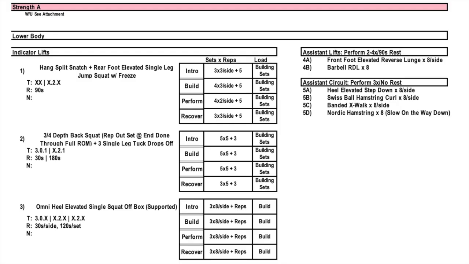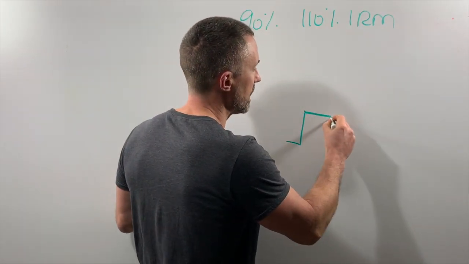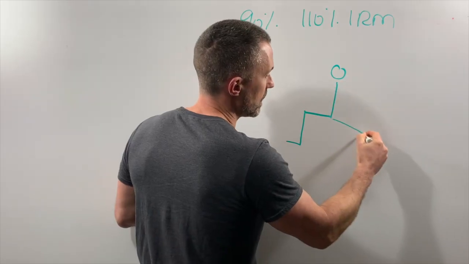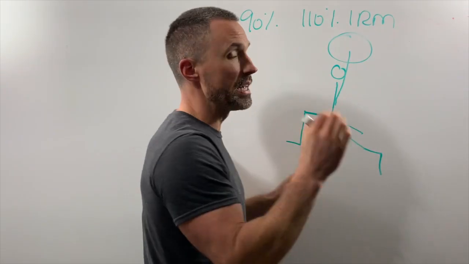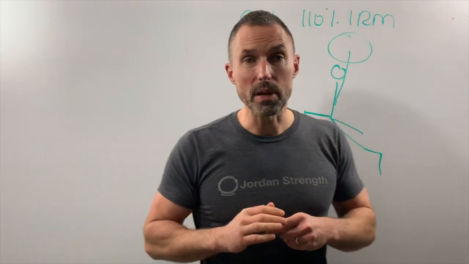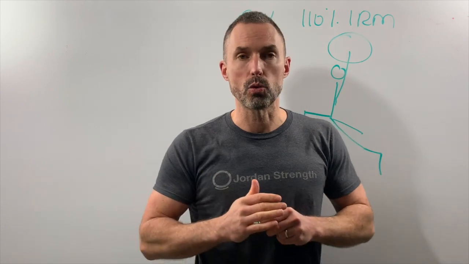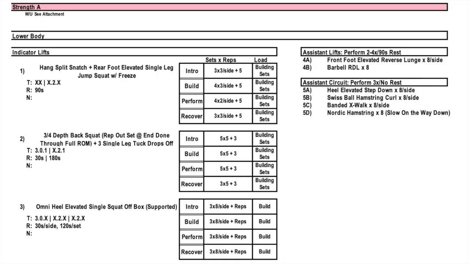Now, the nice thing about the split snatch as well is that if he is going to get himself into unbalanced positions, because he's got that bar overhead, he's going to feel when he's not in the right position. So now a really simple Olympic lift becomes a great rehabilitation tool for somebody to work on that single leg eccentric deceleration ability. And then what we see as our second indicator lift, our second primary lift, is that we're going to use a combination of a back squat, right?